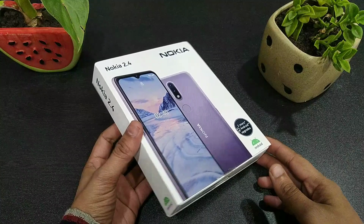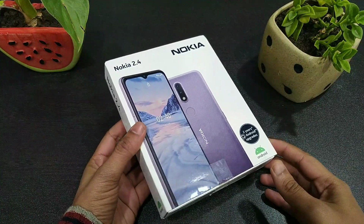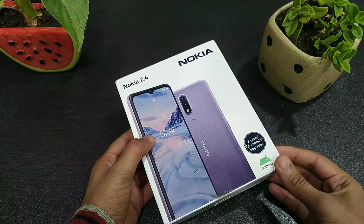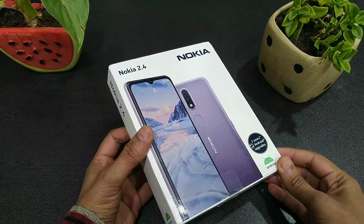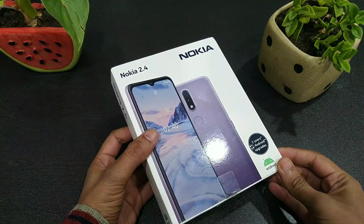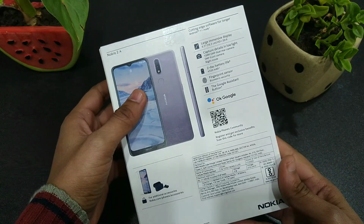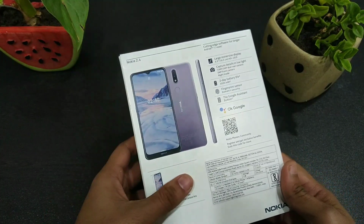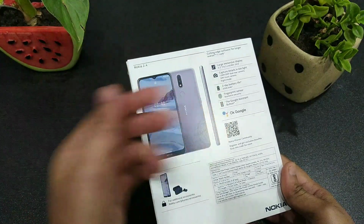As the year 2020 comes to a close, HMD Global has introduced this new entry-level Android phone, a next generation 2 series called the all-new Nokia 2.4. Succeeding the Nokia 2.3, this 2.4 brings new features this time and a host of specifications which make it a truly entry-level device. Based on the specs of the 2.4, it could be a great starter device because of its amazing specs for everyday usage and a huge battery life that could last 2 days.